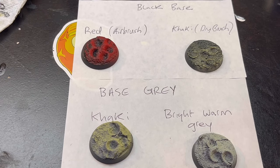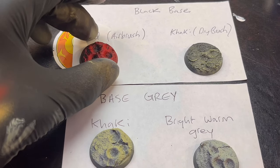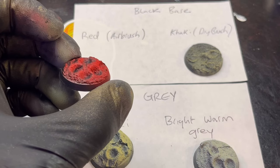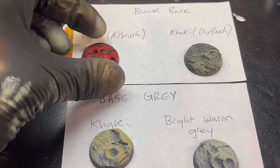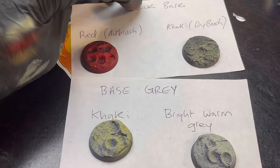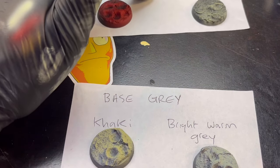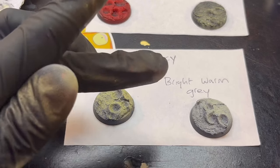After allowing these some time to dry, here are what our finished bases look like. I'm pretty happy with them. The red one was a goofy experiment — it kind of looks pretty crappy if I'm honest — but you could flesh it out, whether it's from a red glow from another planet or the sun in the system. These two are personally my favorites. The dry-brushed one too — if you don't have an airbrush, this is a close representation of what you could accomplish with this tutorial.